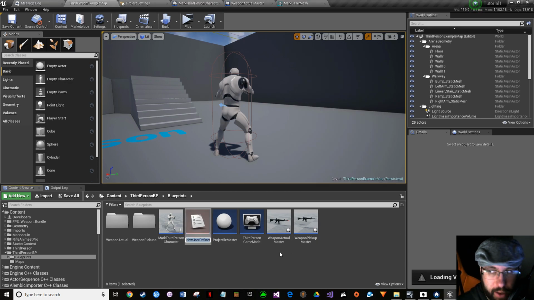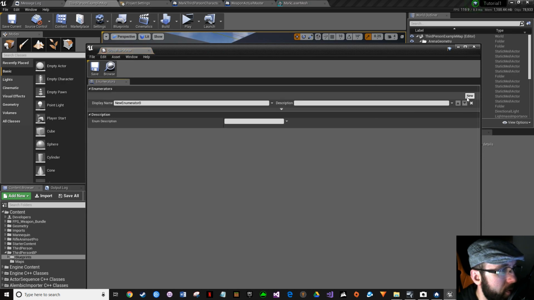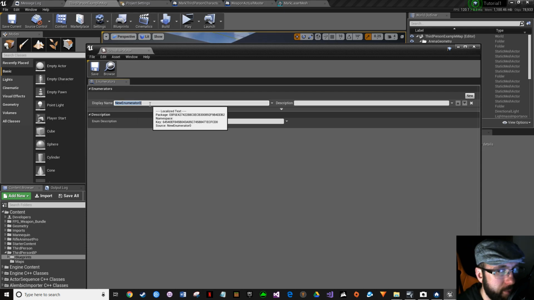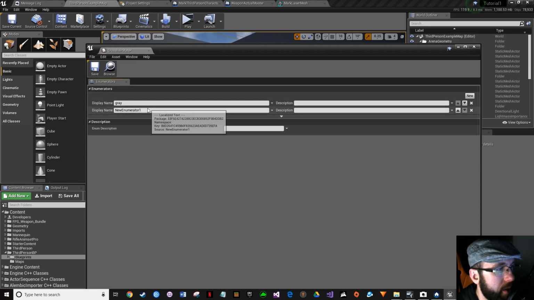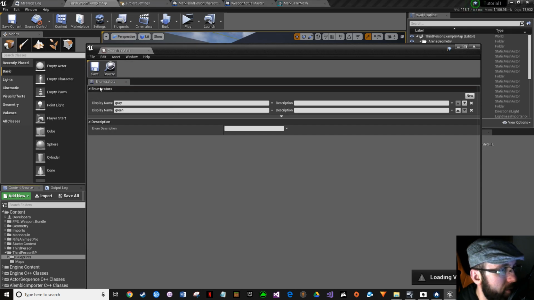Okay, and just call it Crosshair State. Double-click on it, and click on New. For the first one, we can name it Gray. Add another one and name it Green. Those will be our two enumerators for our different states. Let me save this file, save all, and that's all it is. Gray will have the value of 0 and green will have the value of 1. Pretty simple concept, and we'll call this crosshair state.